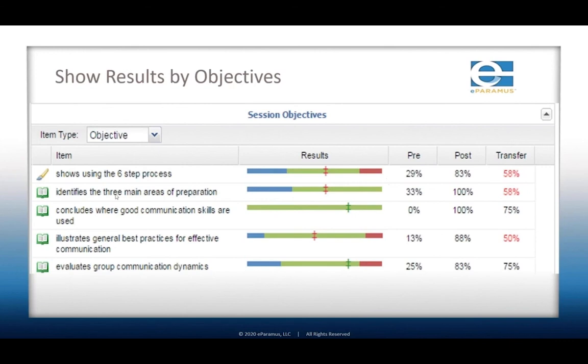oh, I got this skill, I got this skill, I got this skill. Looks like they got most of the skills pretty much, right? So they know what they got, which skills they were targeting. These are not the questions. These are the objectives. These are the outcomes they need in their job. And then this is telling them where they sit within at the time of the transfer assessment.